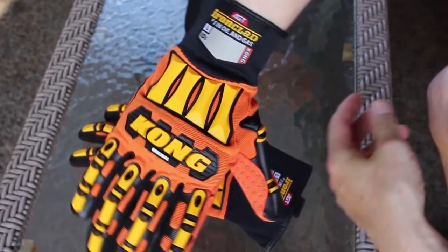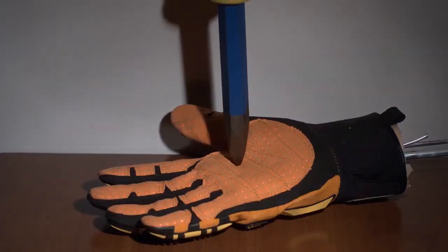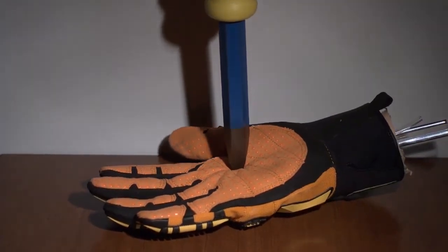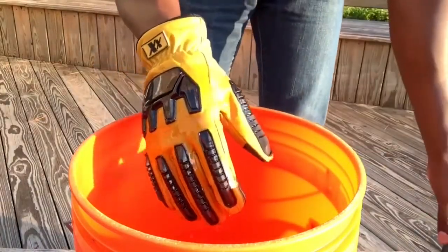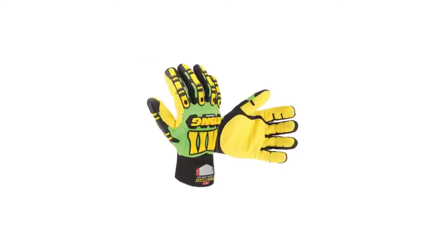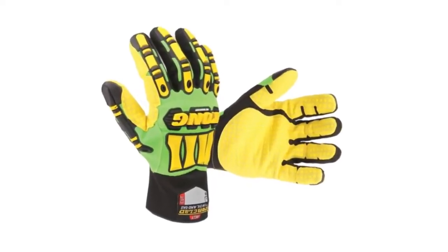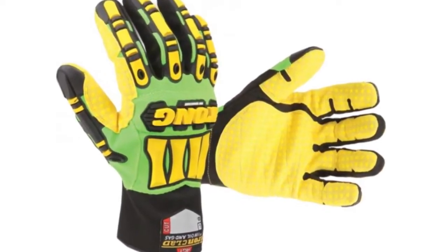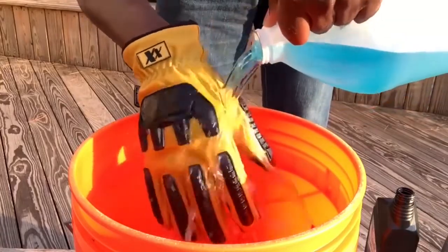Damaging your knuckles could lead to lifelong loss of motor function in your hands. That's why these gloves have been specially designed with industry-leading materials that promise to absorb up to 90% of impact force against your knuckles. Visibility is often key to personal safety, and the bold and brightly colored design makes it easy to see the wearer's hands in even the most poorly lit conditions. The fingers have been reinforced with a super strong thermoplastic rubber shielding. The rubber is very thick and protective, but remains flexible so that the user can easily move their fingers. A tight grip can be important in the high-pressure work situations that users of these gloves find themselves in.